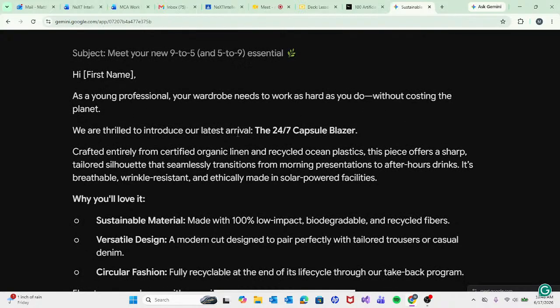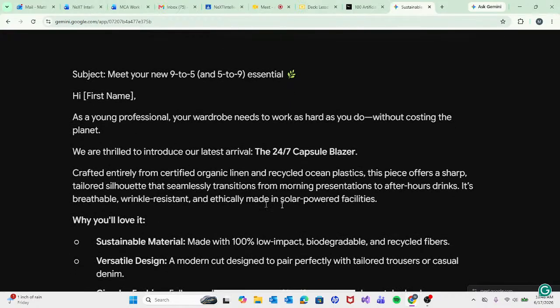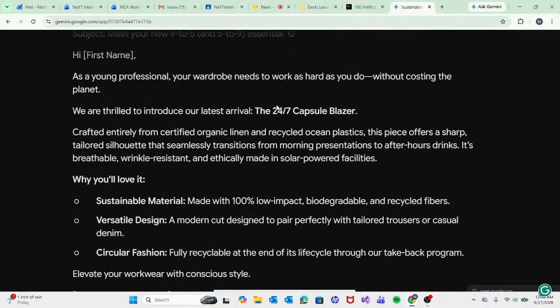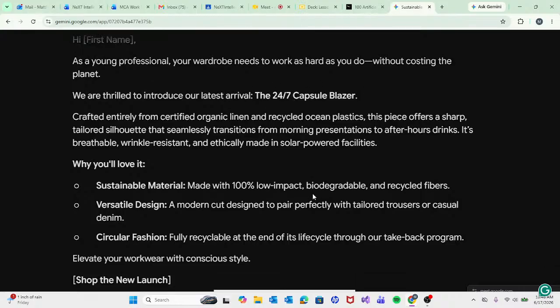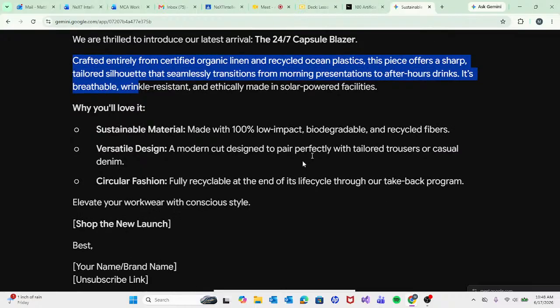We are thrilled to introduce our latest arrival. Well, we didn't give it a name for this clothing brand and the specific launch. So this helps us generate some ideas, because it went ahead and said the 24/7 capsule blazer, crafted entirely from certified organic linen. So it came up with the details of this material, wrinkle resistant.